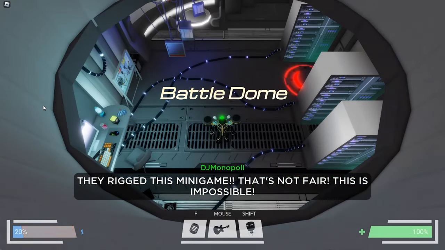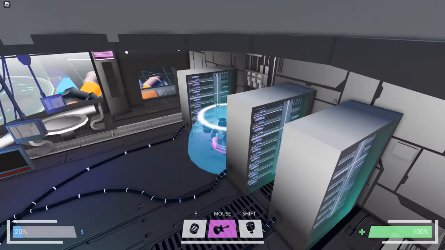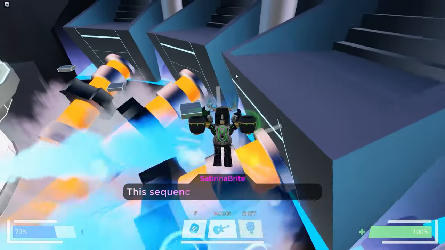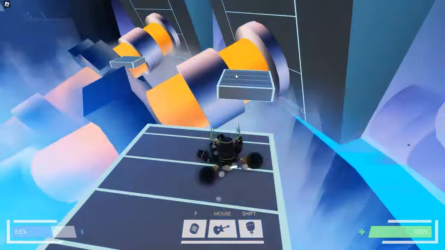Once you spawn in, make sure to stand on top of this checkpoint so if you die, you can respawn back here. At this stage, you have to parkour your way across this area until you reach the other side where you're gonna find a red button. Follow what I do to make my way across to the button.